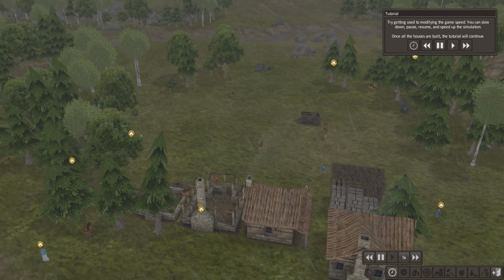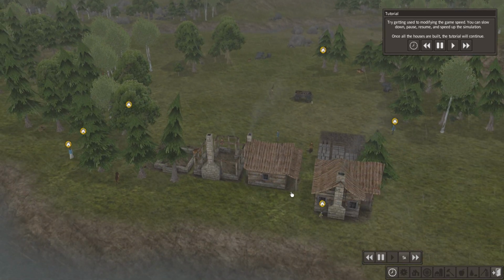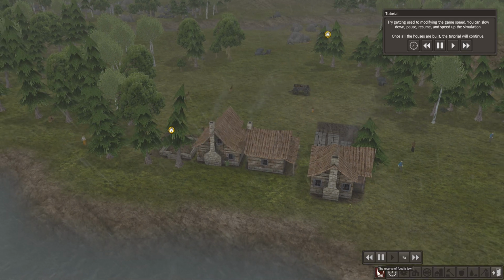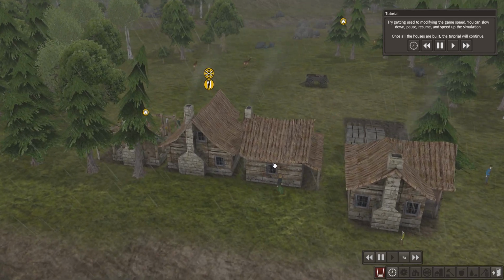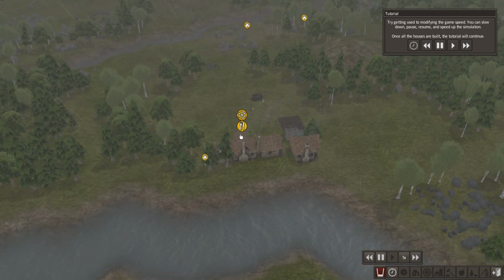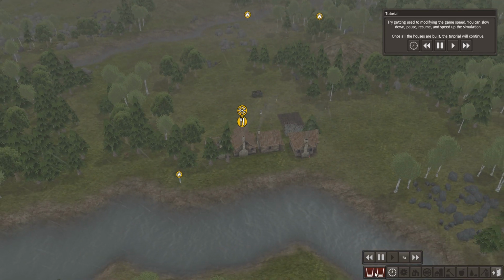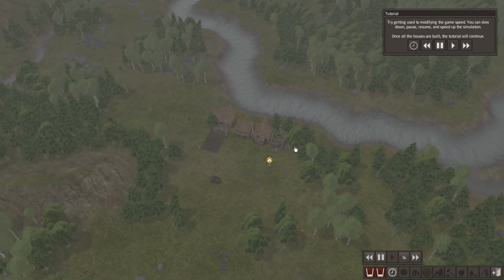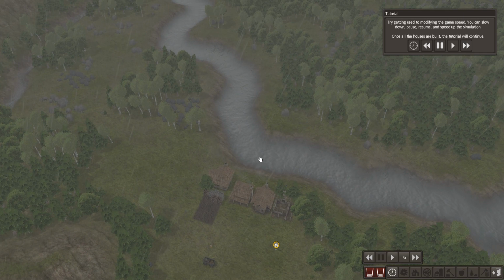Yes, actually I wouldn't have built these houses that way, because as you saw, the reserve of food is low. Yeah, that's no wonder. And they're cold and hungry. Firewood, yeah, we actually don't have any because the tutorial doesn't want us to at the moment.